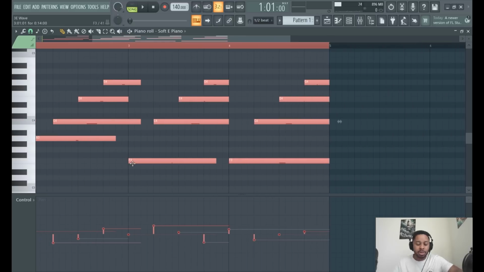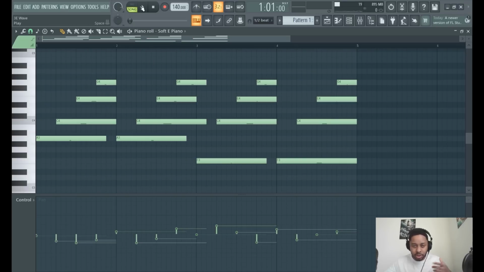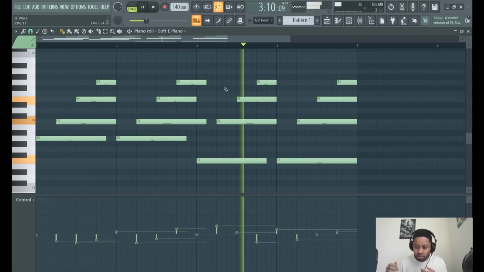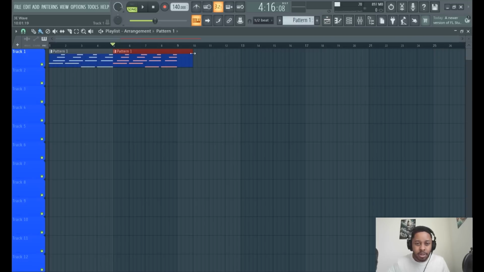So humanize, basically, it sounds less robotic. Obviously somebody playing in real life wouldn't hit it totally on beat. I know it sounds kind of counterintuitive, but basically, the humanized flow sounds better in a nutshell. I won't overthink this too hard, but that's basically ways to do it. So let's hear it now. Now the panning thing is like left, right ear. There's some stuff going on there. Anyways, so let's move on to the layering part.